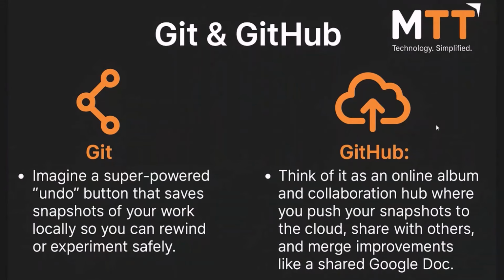So just imagine you are working on an MS Word document, right? You make some changes and you say save. Once you say save, you can also do one thing, right? You can say Control Z. So undo. You can undo the changes that you did, and you can bring back your Word document to the previous content. Are you with me? So that kind of control we need on our source code.